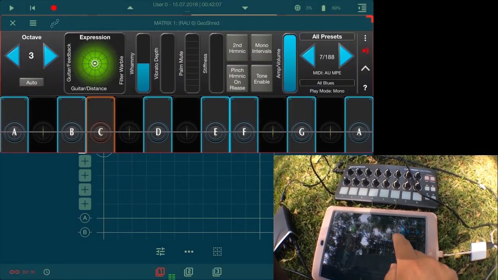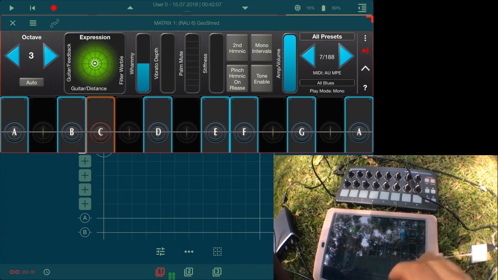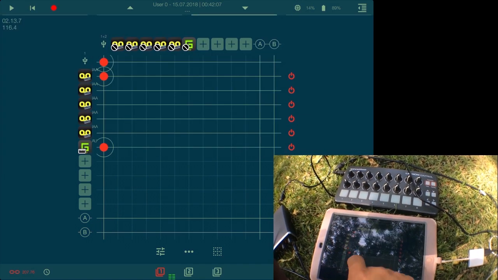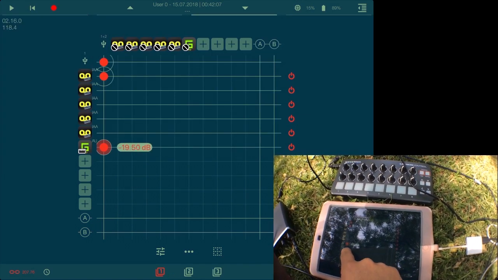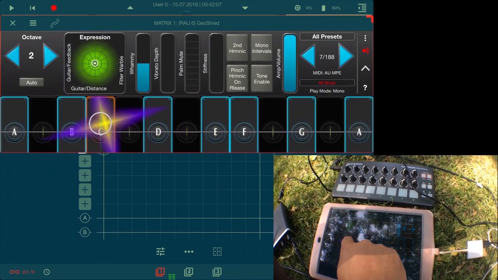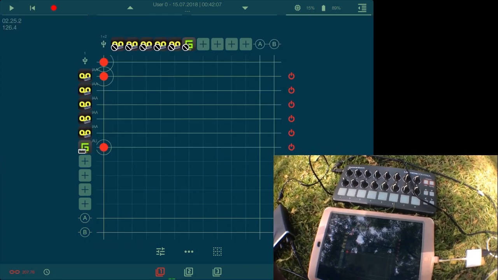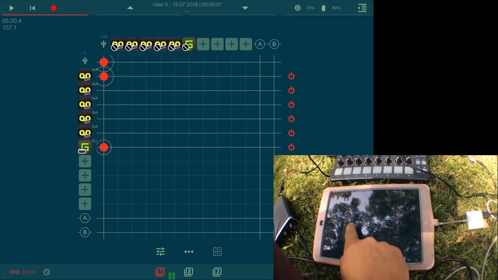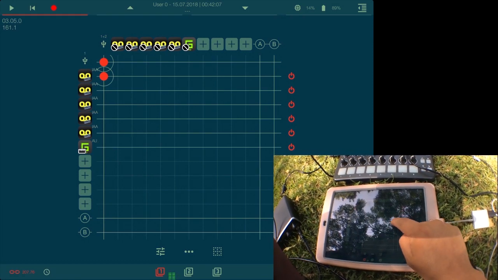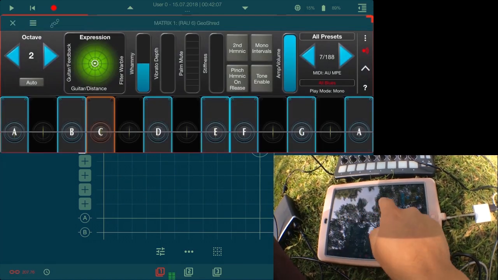Okay, let's just check that. Yeah, we have audio there. Let's close it for a moment, and let's lower the gain for GeoShred. That's better. GeoShred is patched to outputs 1 and 2. Let's patch that to bus A in apeMatrix.